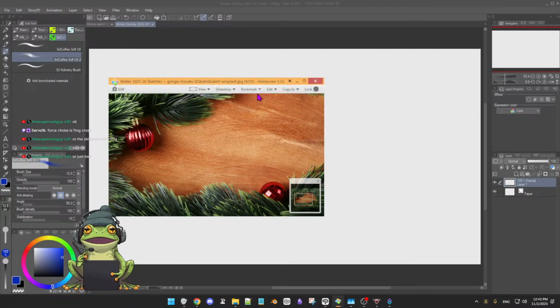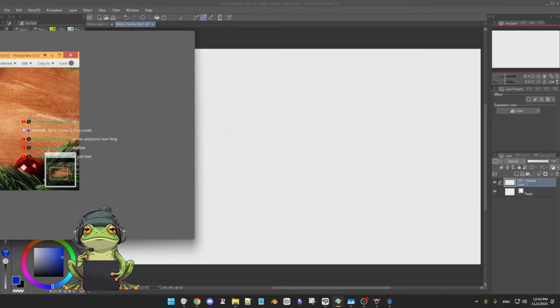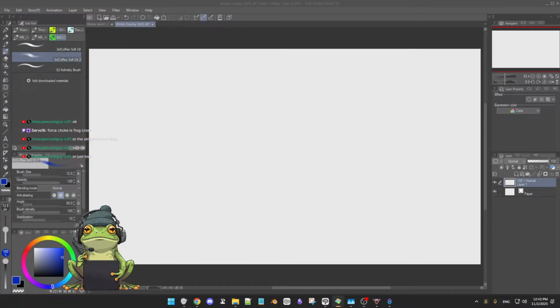That's what I'm thinking. So we'll just keep it like this. I don't think we need a sleigh picture for now. Okay, I think we're good. So now how are we gonna do this stuff? Sketch.